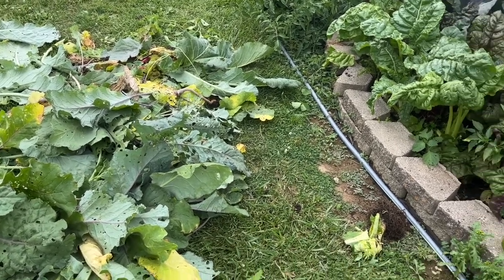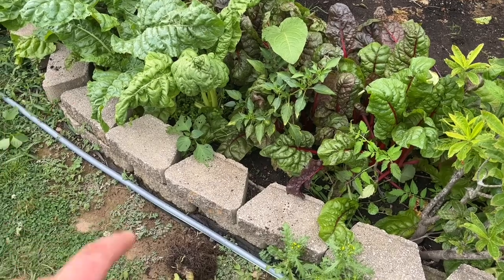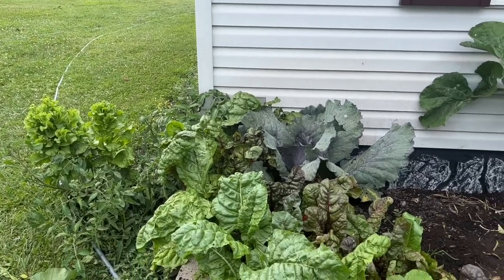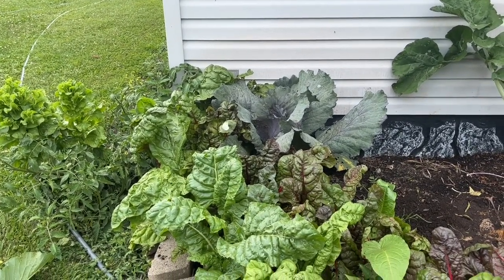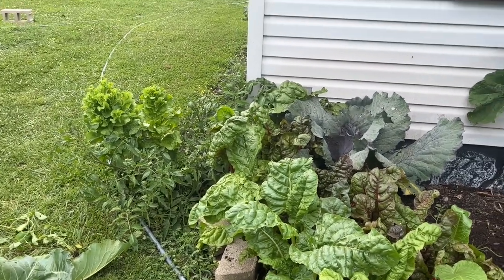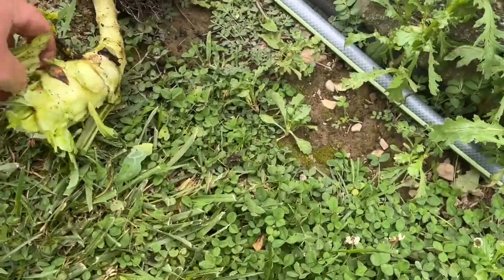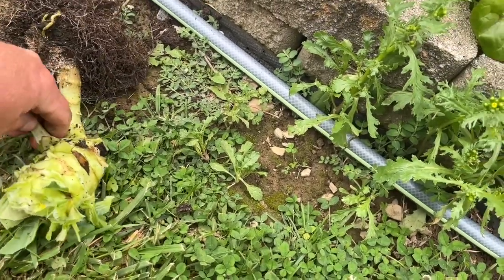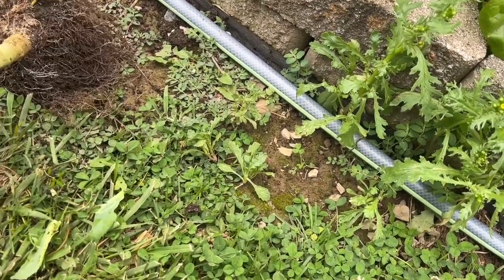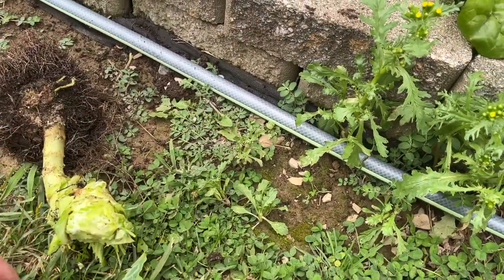I did pull out the giant cabbage — it was just too shaded over here, wasn't getting enough sun. So I'm going to try to plant it out there somewhere, probably in my pumpkin patch, and just see what it'll do. It might grow a big beautiful head — it might not do a thing — but it definitely needed more sun. I pulled everything off; it has the bulb right here that it can work from, and I do know that it will grow from this.